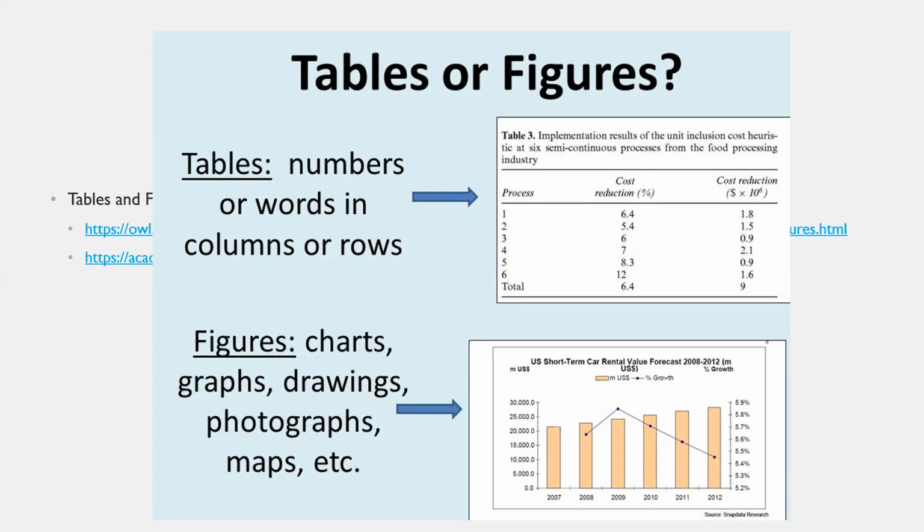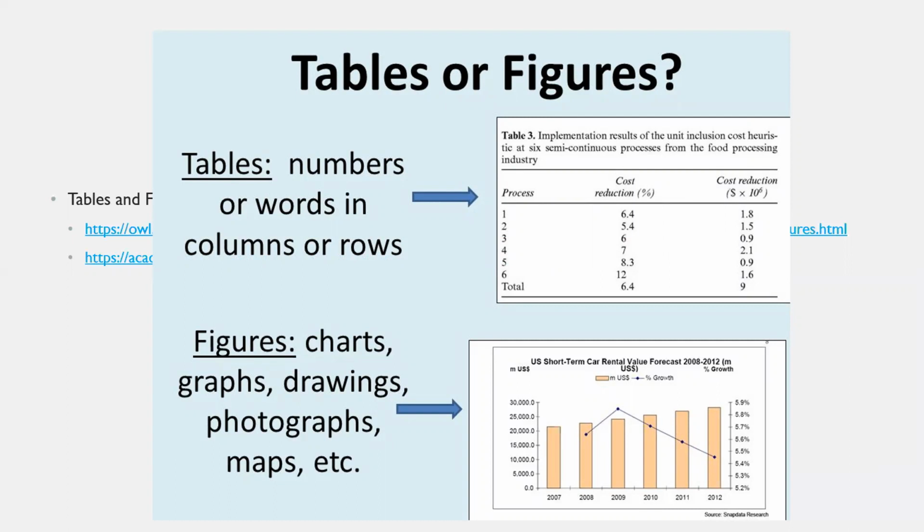If, for example, you want to include more numerical information than is appropriate just in text, you just slap all that information into a table so it's a little bit easier for the reader to understand, as opposed to just having sentences upon sentences filled with numbers. Slap all that stuff into a standalone table and then just say, see Table 1.